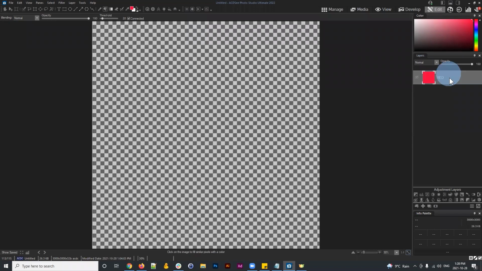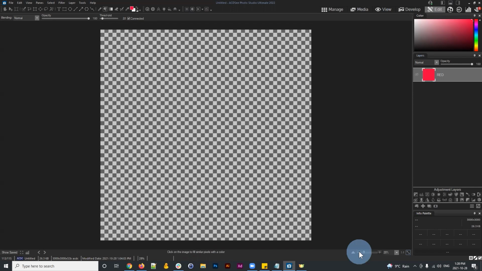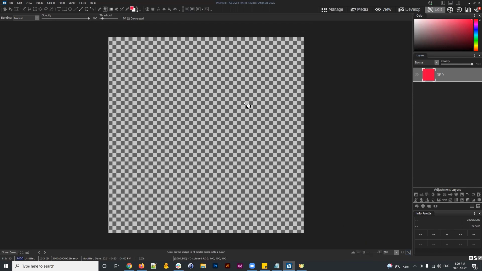And one of the major takeaways from hiding our red from view is that we see this checkerboard that appears in the center of our preview pane. This checkerboard may seem innocent, but it's actually really interesting information. It tells us that the current size of our document is currently being presented as a transparency. So when you see this checkerboard, the takeaway is that it is a transparency right now. There are no pixels presented to us currently. It is totally transparent.